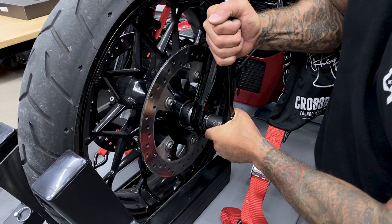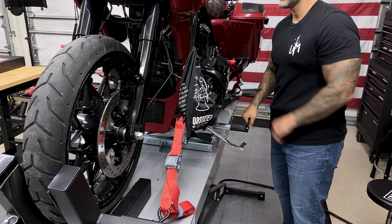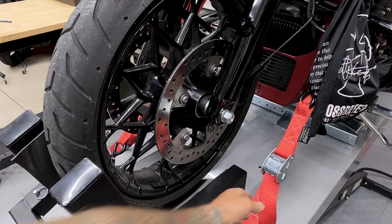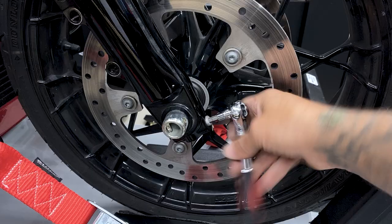So I'll break the axle nut loose first, and then I'll raise the bike. And if you have your bike strapped down, just make sure you're keeping them tight. So I'll loosen up this bottom pinch screw on the right side. I won't take it out just yet so I can get the axle out.